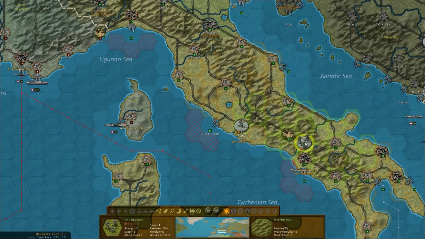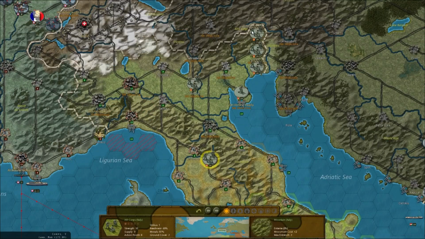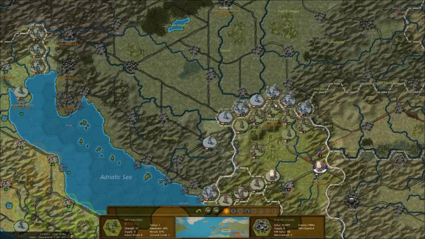Speaking of the Italians, I did forget to move this last turn, didn't I? So let's keep moving him forward. Got a nice line here for when we attack the Ottomans. We'll do something with the Ottomans at least.